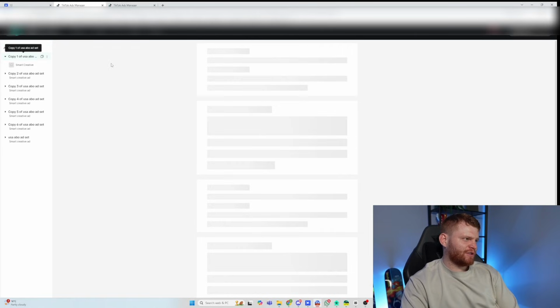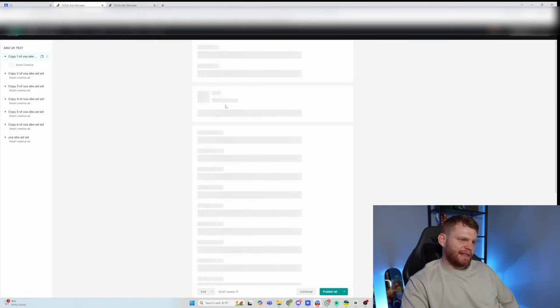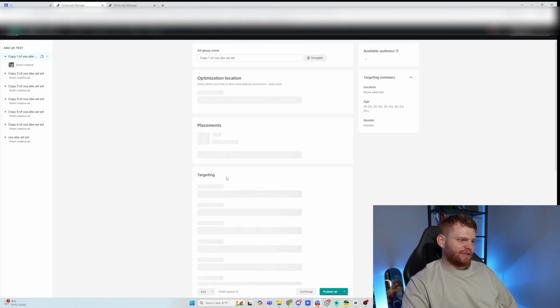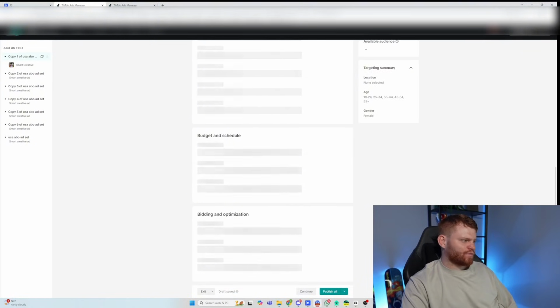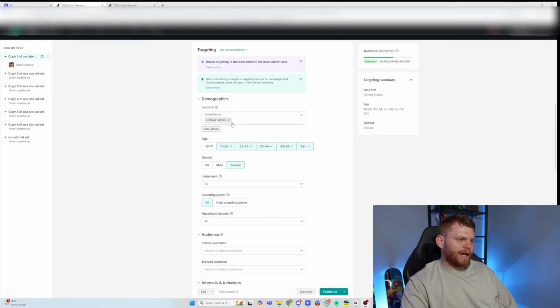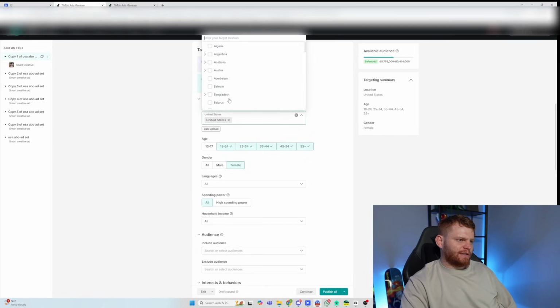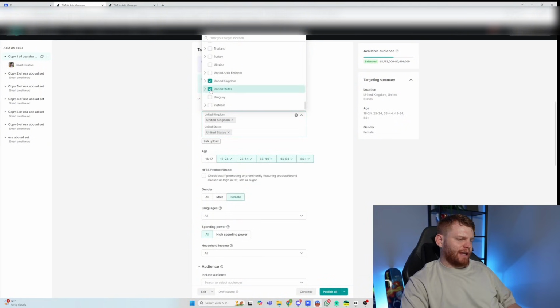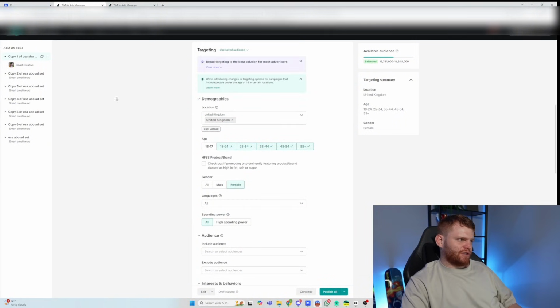Now all I have to do is go into these ad groups and change the target location. So I'm in the ad group, I just select where United States is, select United Kingdom and turn off USA. So you just have to do that for each of the ad sets so they're all set up.